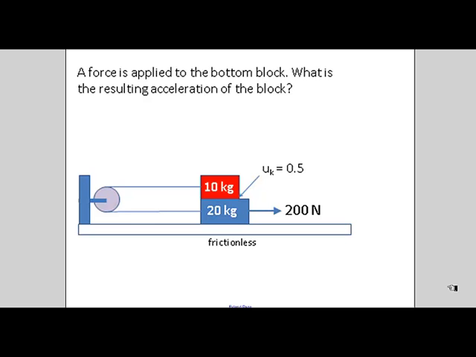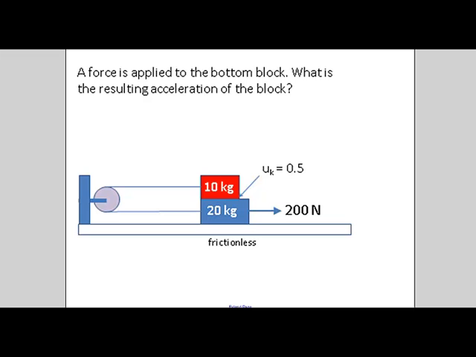Hi, this is Mr. Merrill, and we're going to take a look at a quantitative interactions problem. I think this problem is great because it pretty much points out every single difficulty you might have with these types of interaction problems. It's pretty dense and it'll take a while to get through, but it covers a lot of the different types of things that can come up.